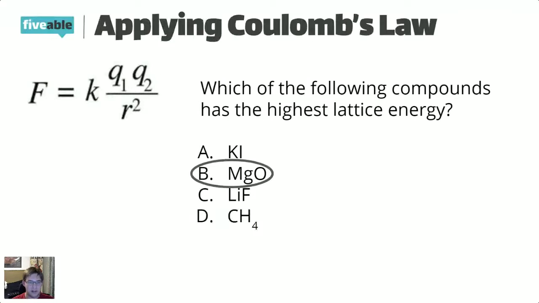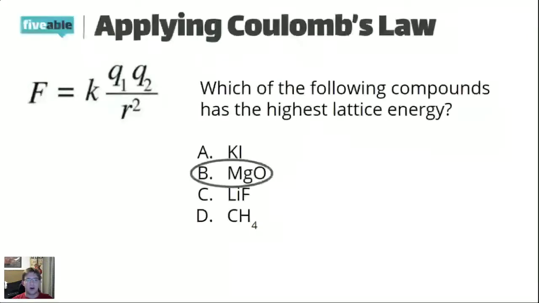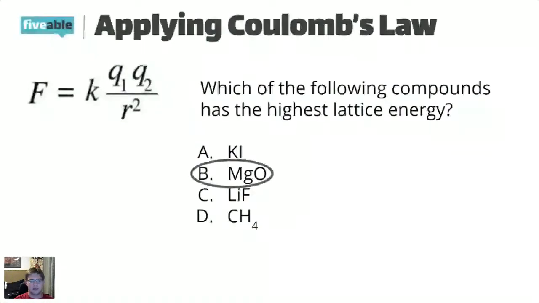In fact, let me pull up something that an actual chem teacher said. She says that B is correct because the charge is 2+ and 2- in the ions. So even though magnesium and oxygen are bigger than lithium and fluorine, they have the higher charge. Unless they're significantly larger, and they'll make it obvious on the AP exam whether you should take distance into account, that's why B would be the correct answer. Do you understand why B would be correct and not A or C?